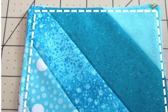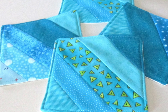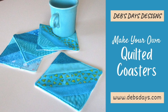Top stitch all around the fabric about 1/8 of an inch from the edge, making sure you're catching the spot you left open for turning. Do the same with your other coasters, and add any additional quilting if desired. And just like that, just that fast, you have a brand new set of drink coasters made out of your scrap fabrics.